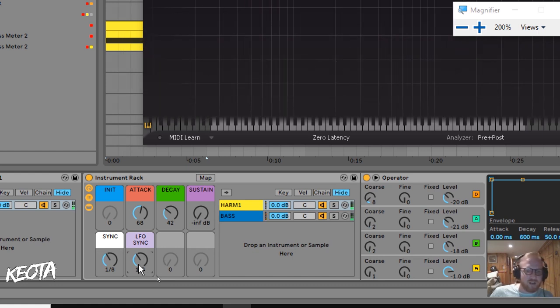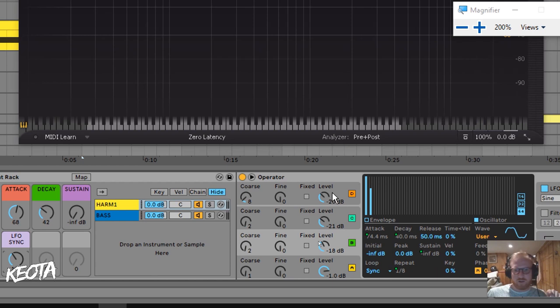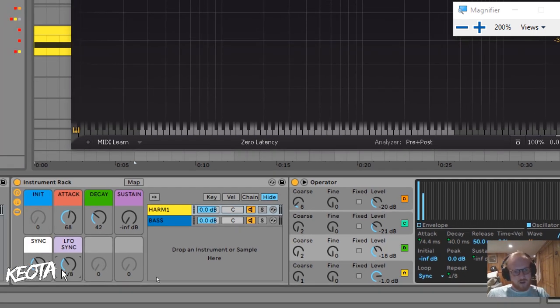Because the LFO sync is the same as the envelope sync, that essentially means that we're really only hearing one of the oscillators. We're either hearing only D or only B. But if we do it at half of whatever this sync is, then we will hear them every other eighth note.